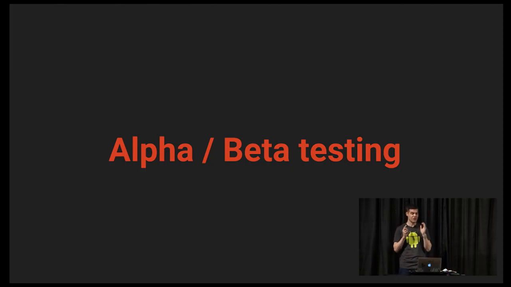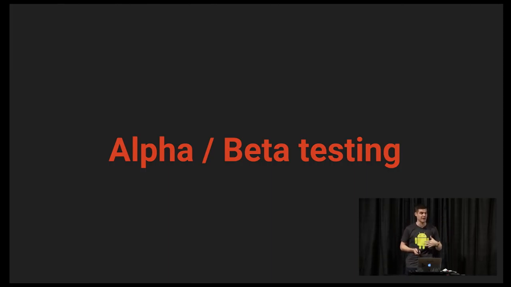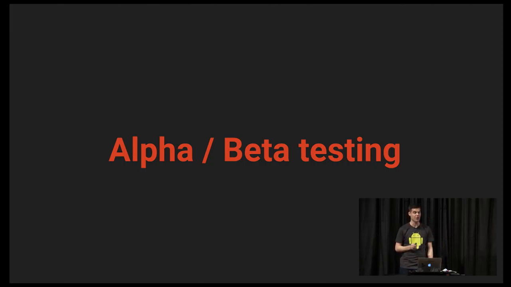Now you should have a solid Play Store listing — we've covered best practices for your icon, title, description, and using store listing experiments to optimize them. We've even localized our APK. I want to back up and talk about strategies you can use when actually developing your app. Google Play has a great tool called alpha and beta testing that can help you prototype, iterate, test, and launch your app.